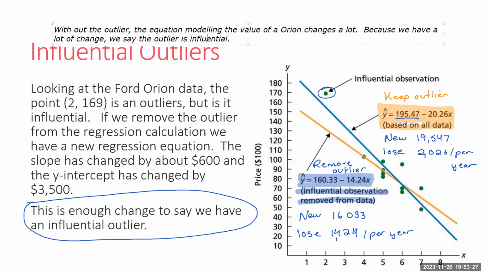So sometimes we do decide to remove outliers from data, and if I did that, I'd be focusing in on this data here in the center. So in that case, it might not be a good idea to remove it because then I only have this data to work on. But it's also telling me that maybe only this part acts linear and maybe this part is not linear. Something's changing in the way the data behaves. So it's just telling me that the outlier has some sort of influence, and I need to look into that a little bit more.